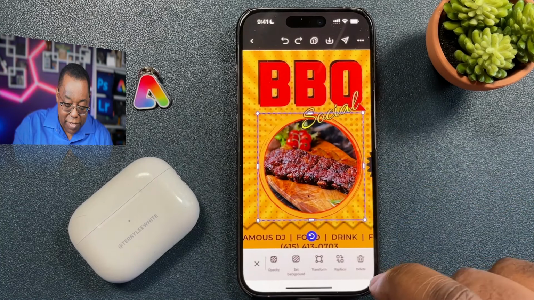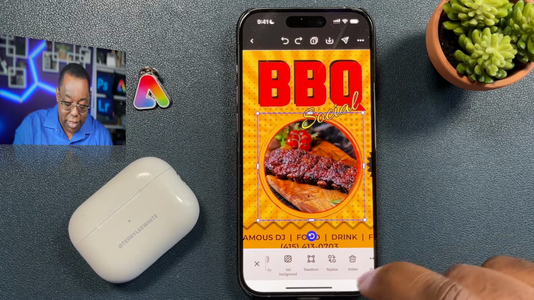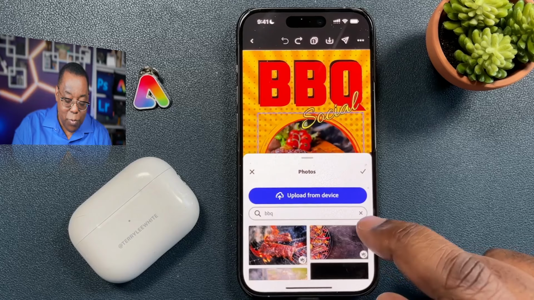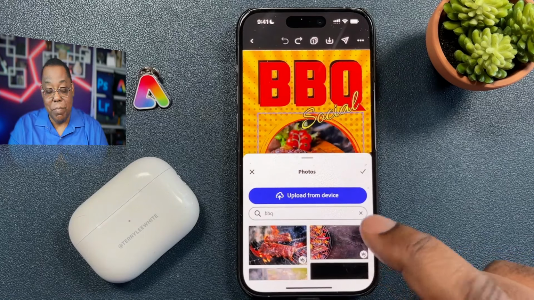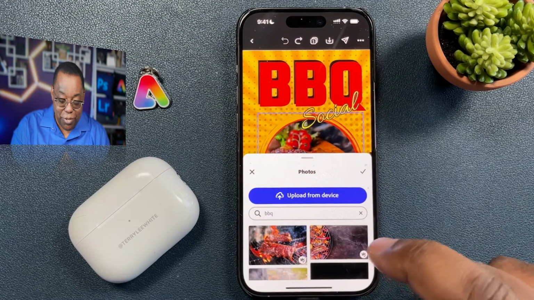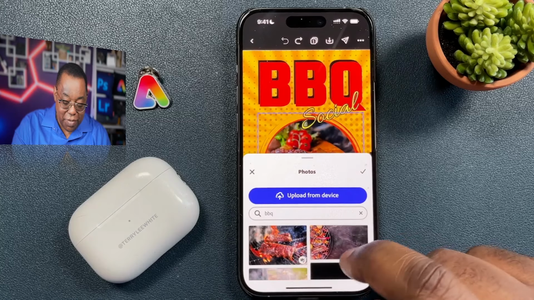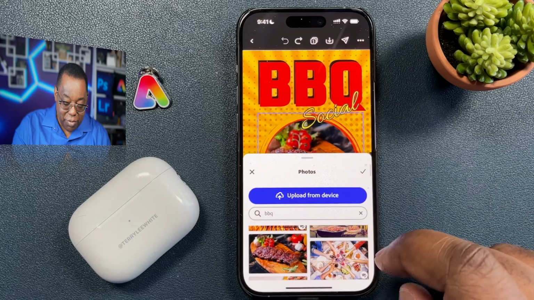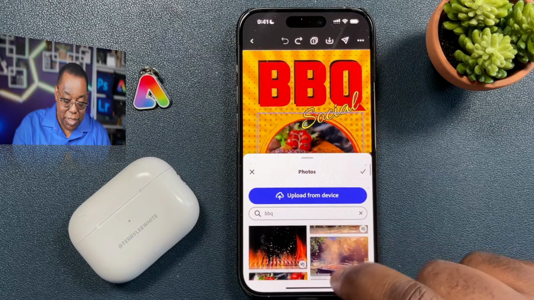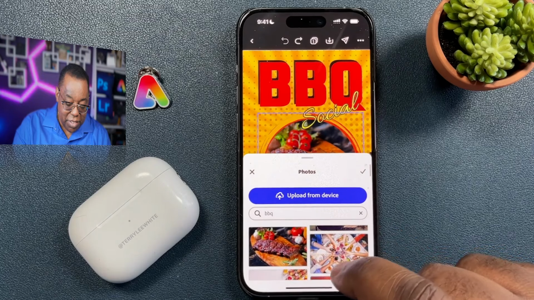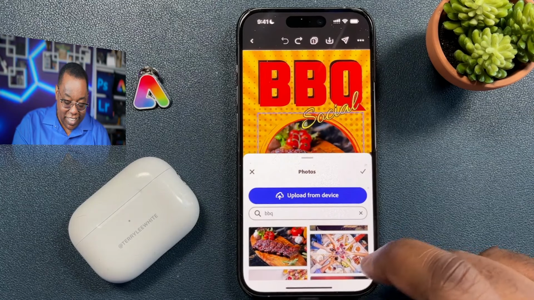So when I get to the graphic, I'm scrolling over because there's a replace icon. When I tap replace, this is giving me the two choices. If I want to upload my own barbecue photo, great, hit upload. Go to your camera roll, get your barbecue photo, and upload it. If I don't have a barbecue photo to use, then I typed in BBQ earlier, and now it's showing me barbecue photos that are free to use in Adobe Stock. So same thing, if it has a crown, that means it's premium. If it doesn't have a crown, let's find one that doesn't have a crown for everybody else, then I can use, actually the exact same one.